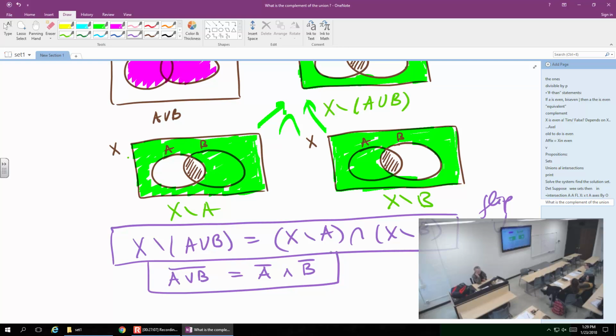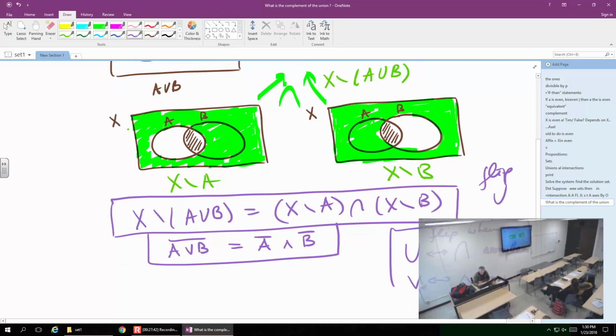Okay, so sets will appear whenever necessary, as well as the logic, where we will try to negate things. We're going to negate them using these properties. As you can see, they come in pairs, and they flip into each other when you negate, when you do the complement, or when you do the negative. Okay, so that's the idea. Once again, the flip and the negative are the same thing.